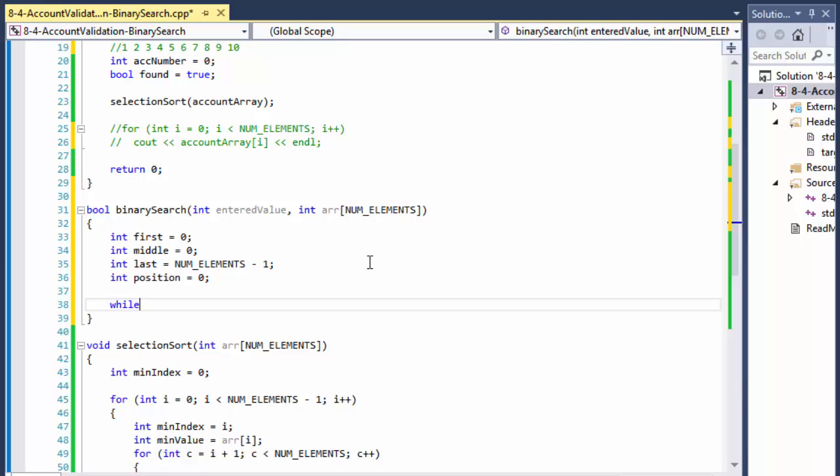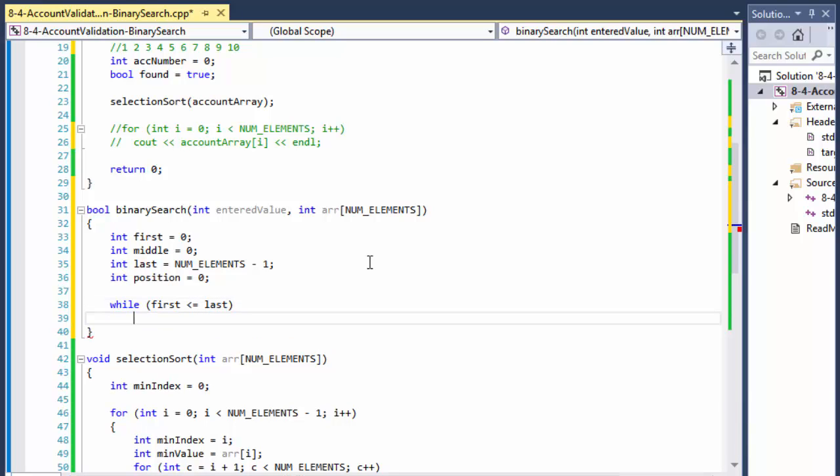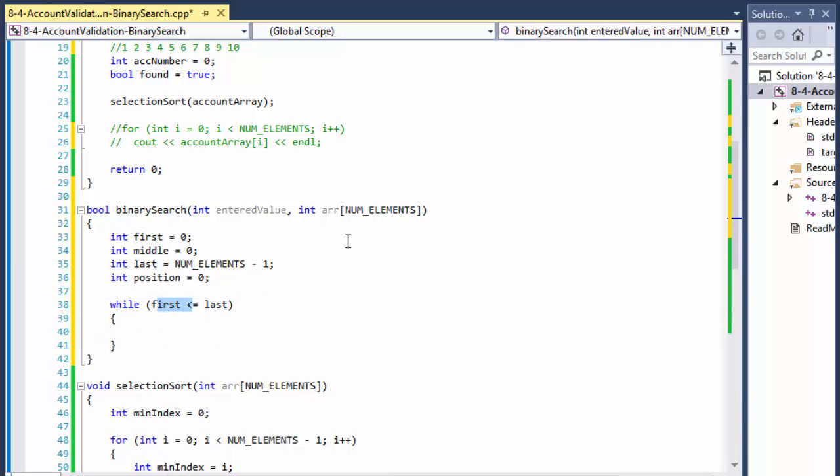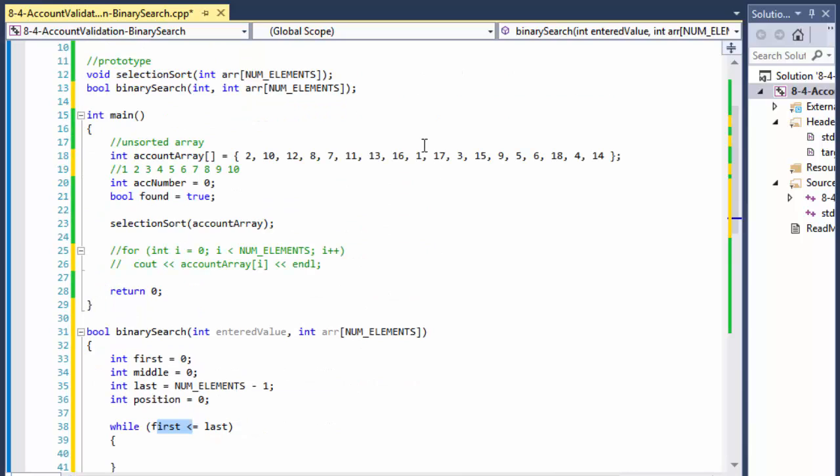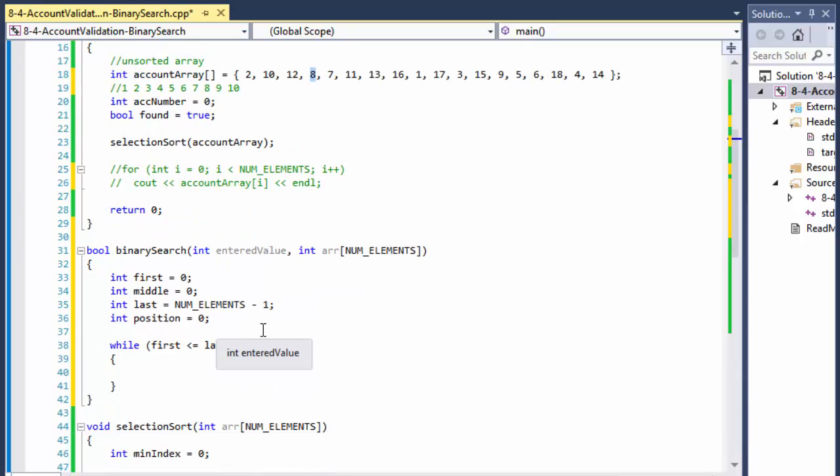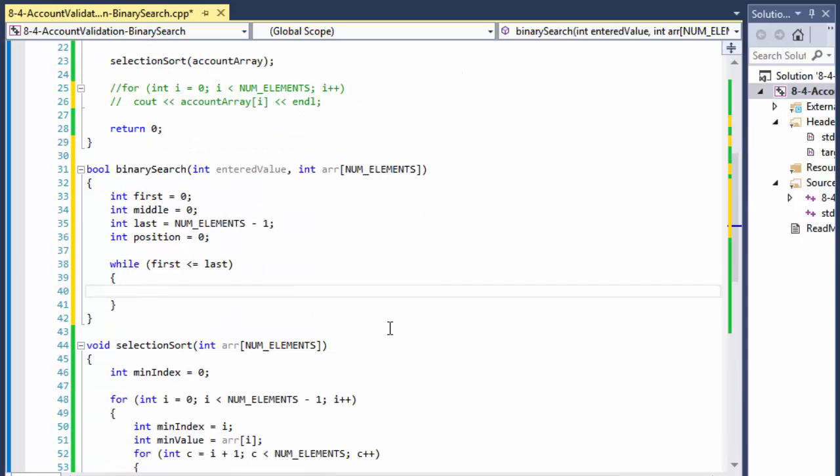Now the loop itself can be a while loop. How do we know when to stop when we didn't find anything, if the number doesn't exist? Well, if first is less than or equal to last, then you can keep looping. If it's not true, if first becomes greater than last, remember we're cutting it in half, so last will change, depending on the number we're looking for. But if our starting position is past that, then we know we didn't find anything. So this is our condition: while first is less than or equal to last, we can still keep looking. Otherwise, we will just return false.